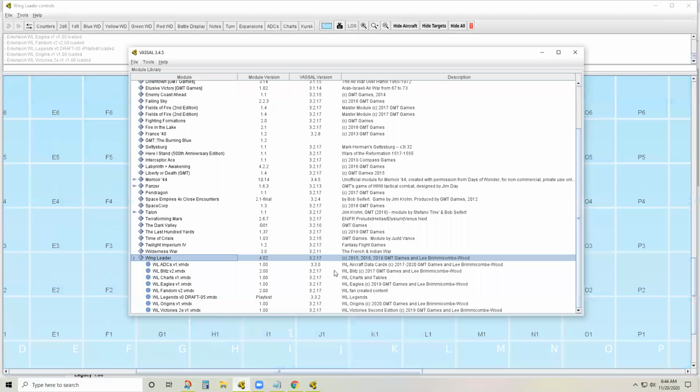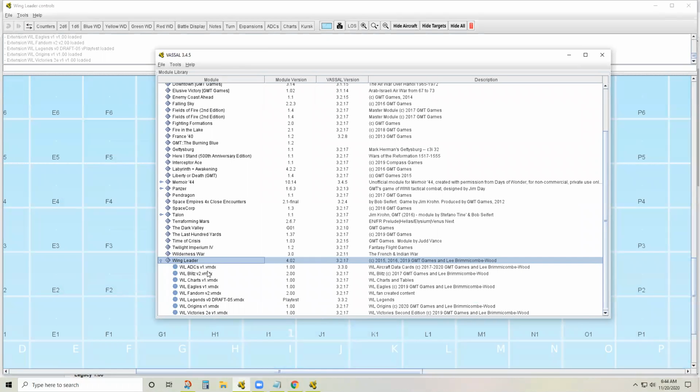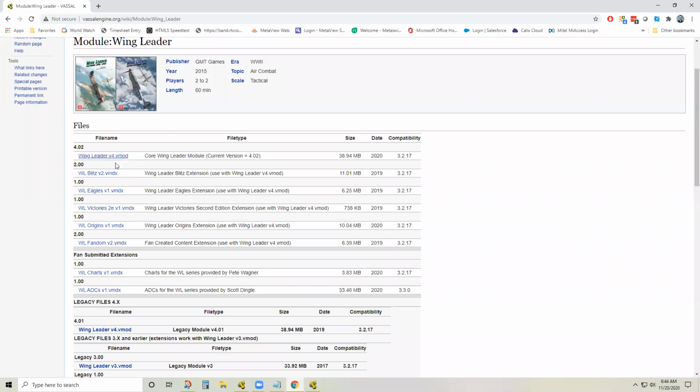If we go back to the main Vassal page, you will want to download and install each of these extensions. Again, if we go back to the web page, those are all listed right here. Wing Leader Blitz, Eagles, Victories, Origins, Fandom, this is fan-created content, charts for the game, and all the ADCs, all the aircraft data cards.